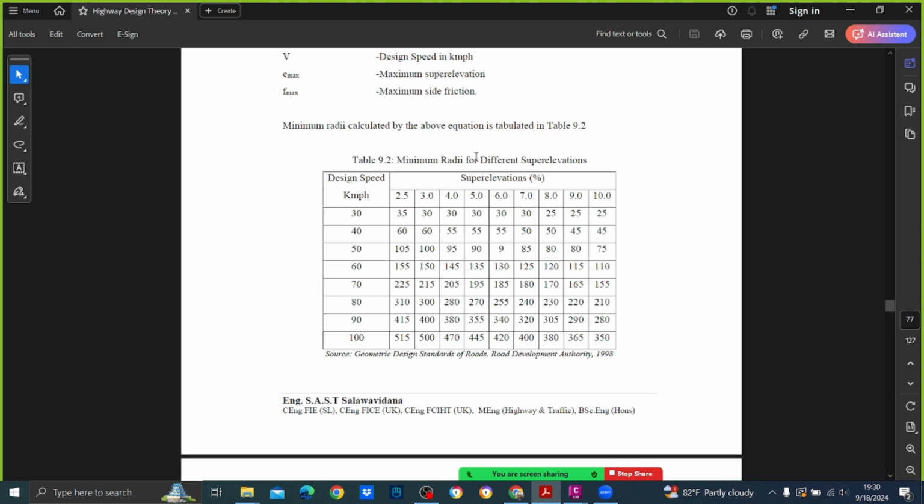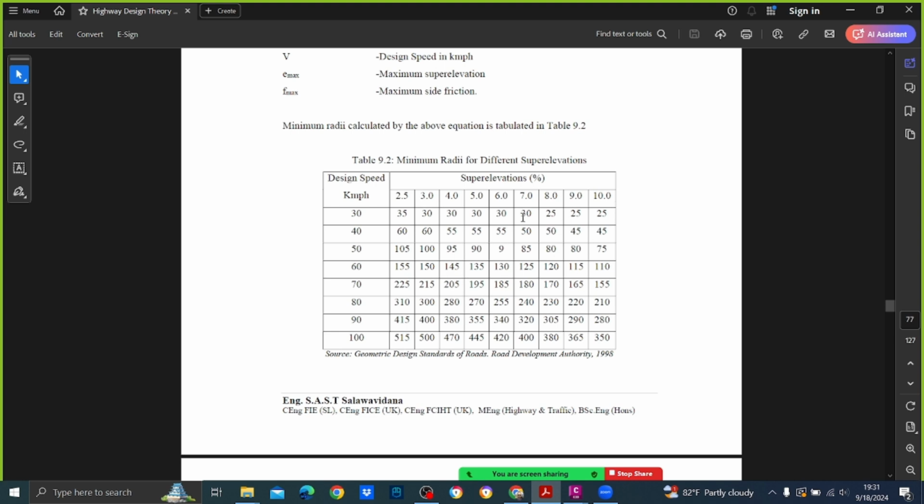And the Australian standard is somewhat advanced. What I mean by advanced is that their superelevation development method is quite different from that of the American one, and they require large radii for the same speeds. Now here are the design speeds, the radii, and the superelevation.